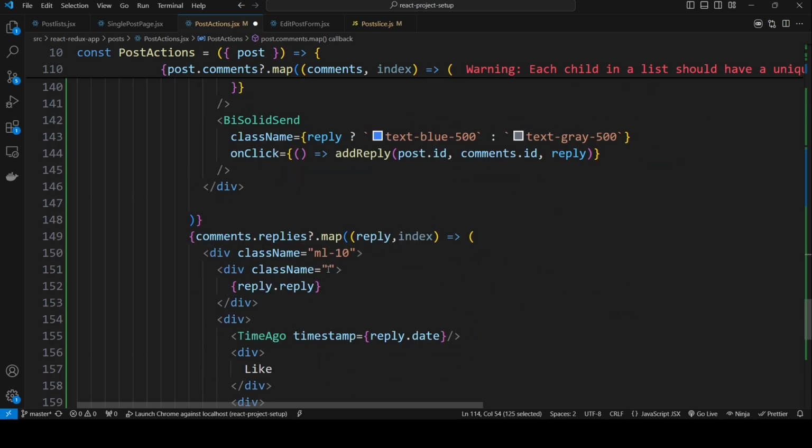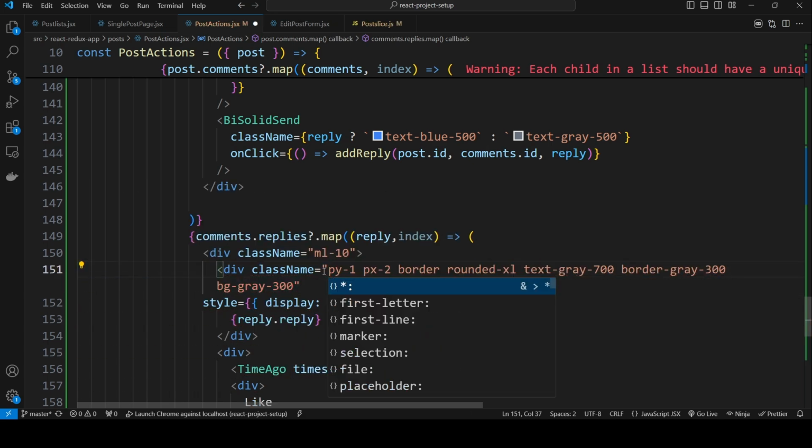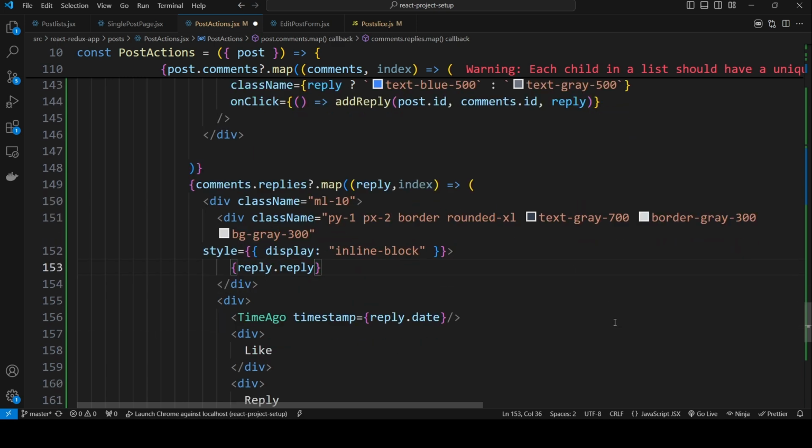Now we are done with adding styles for reply.